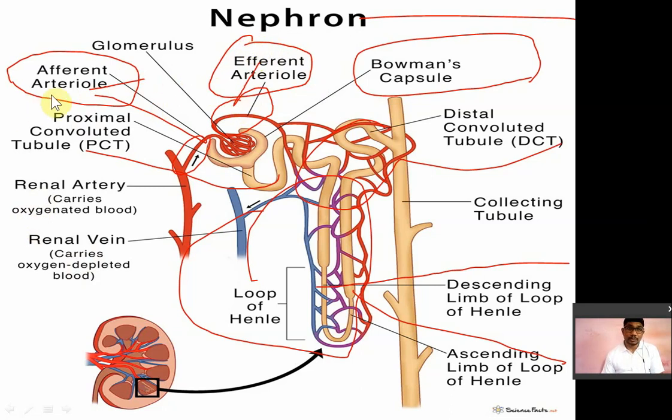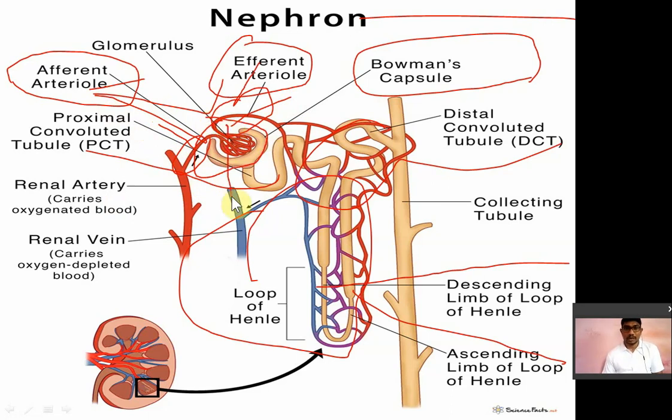Pressure generate होगा. So that's why, due to the difference in the diameter of afferent arteriole and efferent arteriole, there is generation of pressure. Okay, so that pressure helps the blood to be filtered. ये जो pressure difference है, glomerulus को blood supply करने वाला arteriole साइज में बड़ा होता है, और efferent arteriole थोड़ा सा साइज में कम होता है. तो उसके डिफरेंस की वजह से प्रेशर बनता है, और वो प्रेशर क्या करता है? That pressure helps to filter the blood.